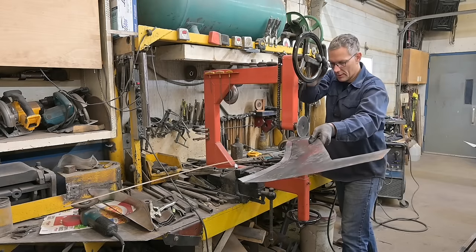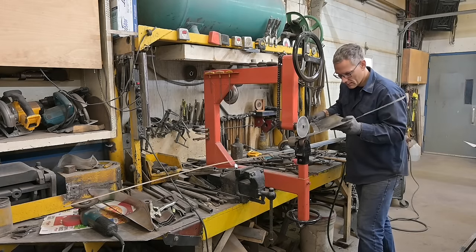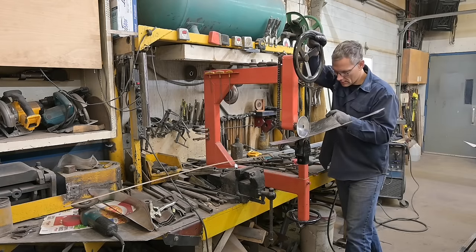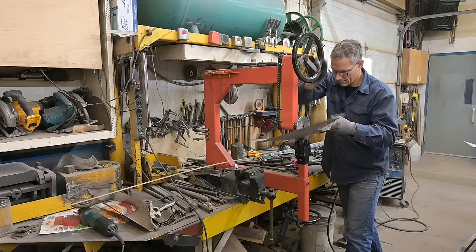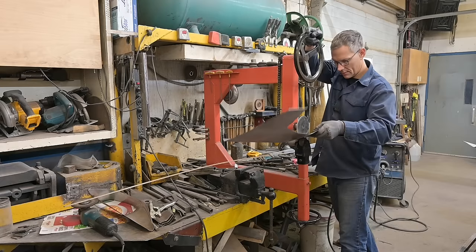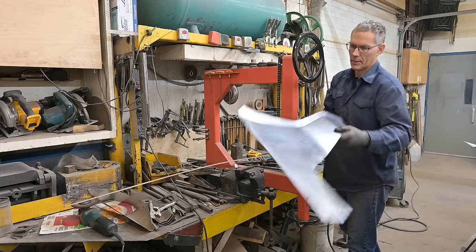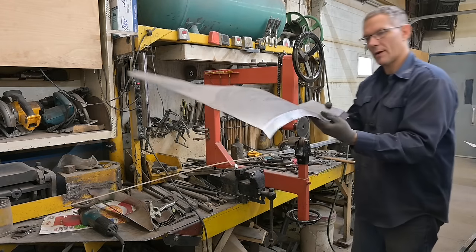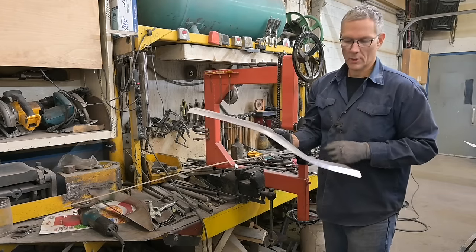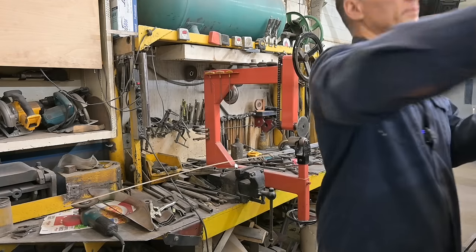See how much easier that rolled through? Say, let's go one more time. Yeah, it feels a lot better. Uh-oh. There we go. So that's the beginnings of the driver's side piece. Like I said, I'll show you next time how to fix those up to where you can't tell that anything happened. So we get this back up on here.